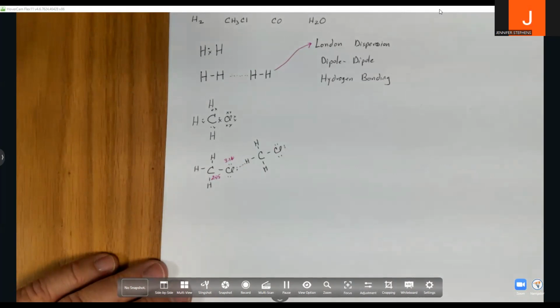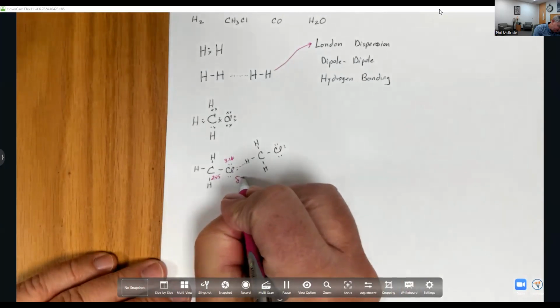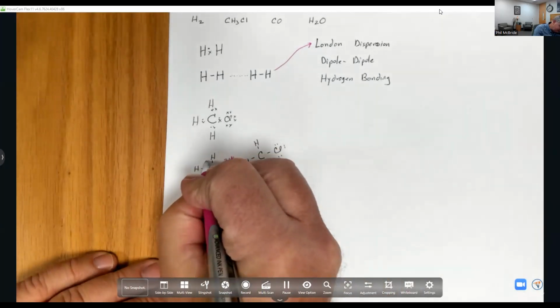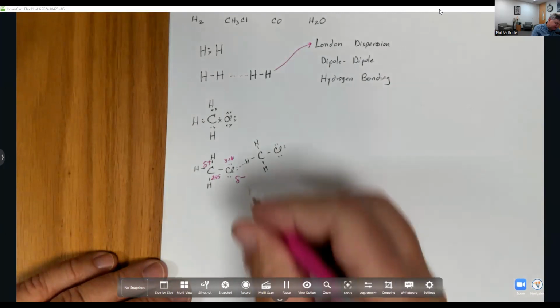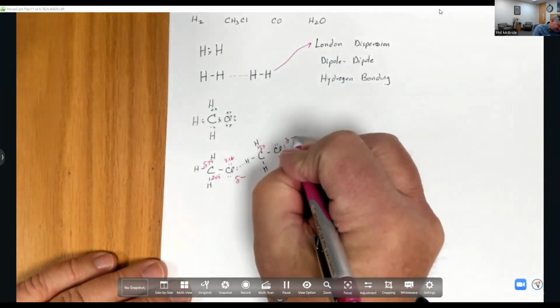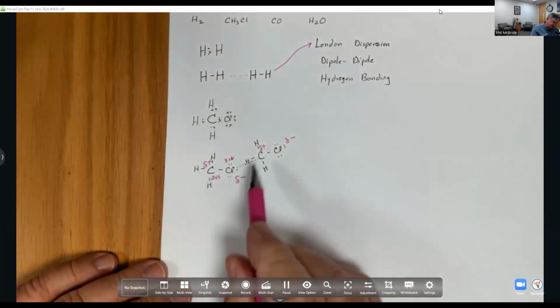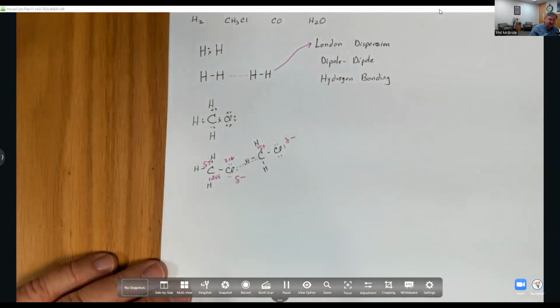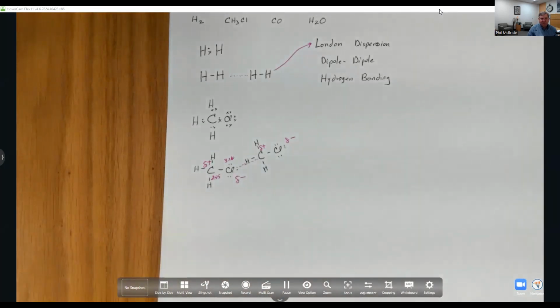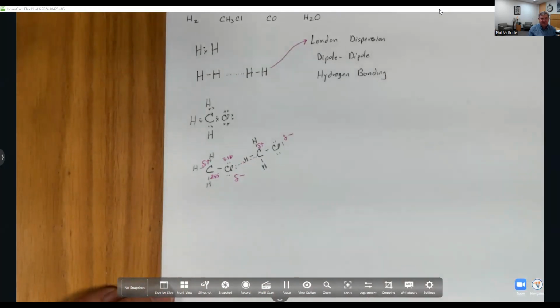All right, so which is going to be the negative one, the carbon or the chlorine? Is it the chlorine? All right, chlorine is the higher number, so it's going to be the negative one. Carbon is a smaller number, so it is the positive one. So then we can look at it over here also. Carbon is the positive, chlorine is the negative. So now we have the attraction between this carbon and this chlorine on 2 different molecules. So what kind of intermolecular attraction is that one? London dispersion, dipole-dipole, or hydrogen bonding?